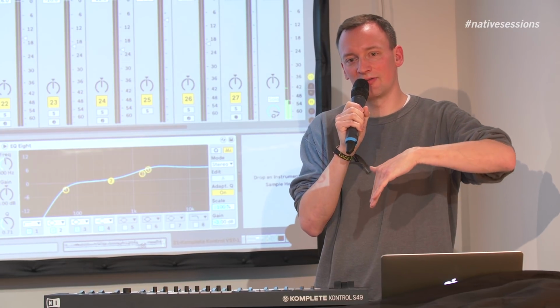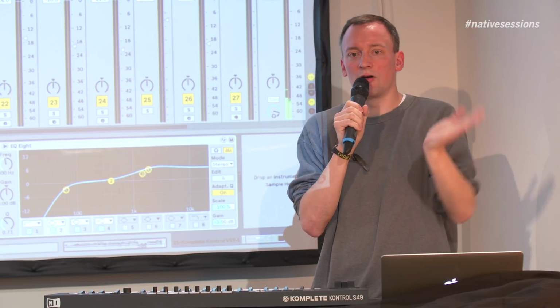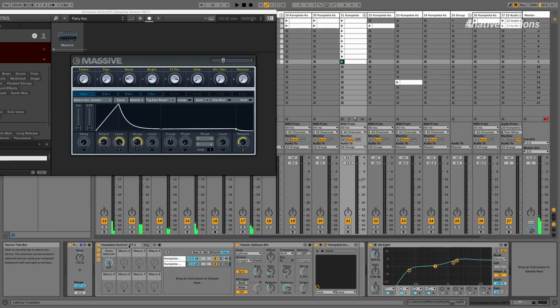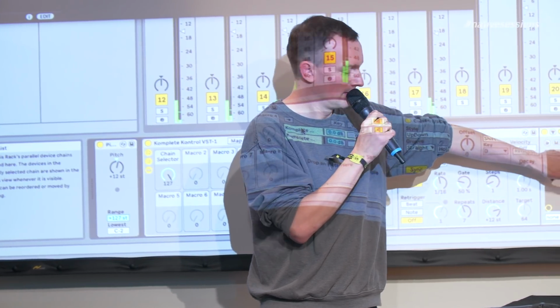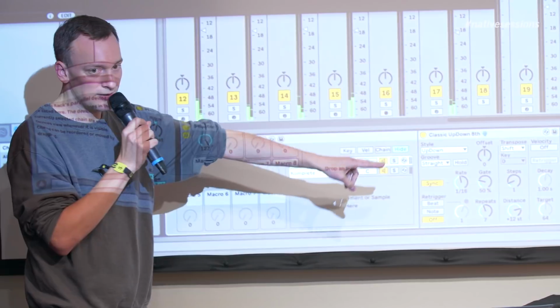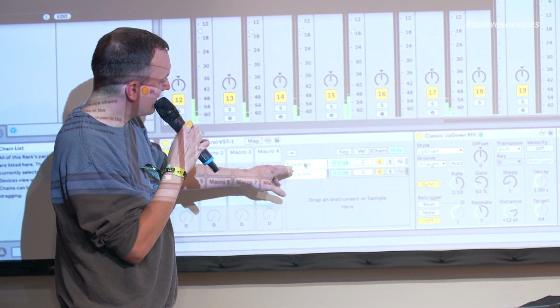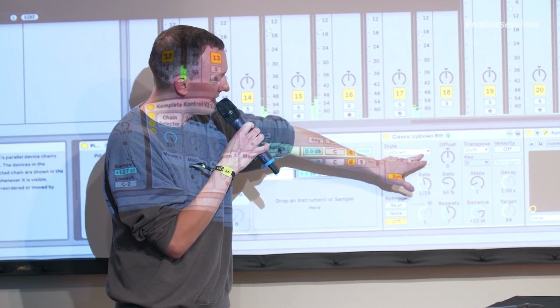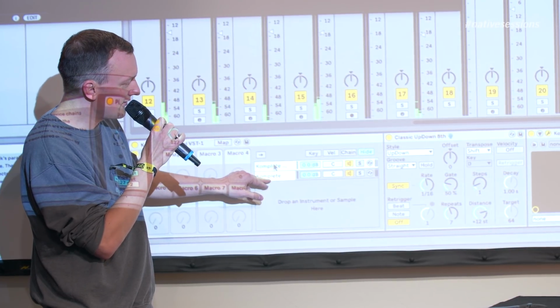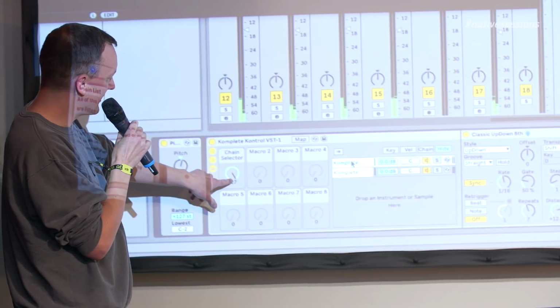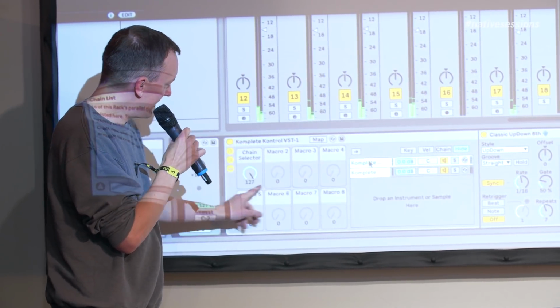I wanted to seamlessly switch between having the arpeggio on or not having it at all. So what I did, I made an instrument rack in Ableton, and I have two chains. My Massive doing the melody is in here, within an instrument rack by Ableton. I put the Massive with the arpeggiator in twice. One is in this chain, and the other is in the other chain. And actually, there's no arpeggiator in the other chain. So now, with this chain selector, I can seamlessly have either chain or everything in between.